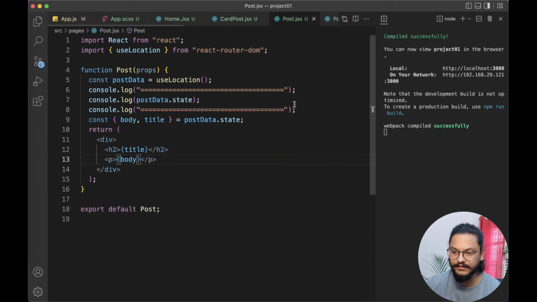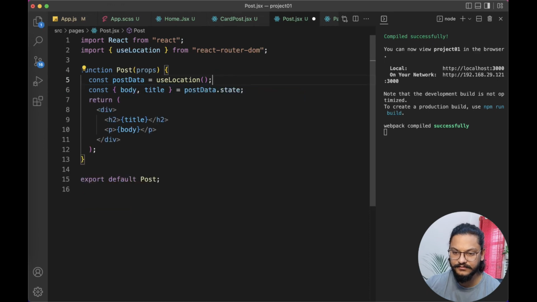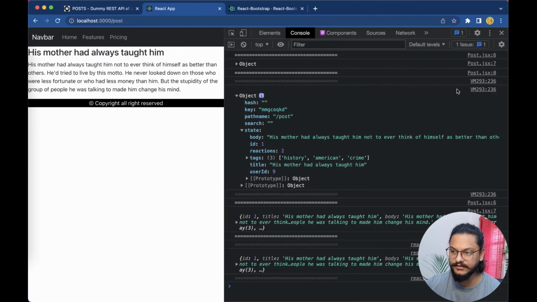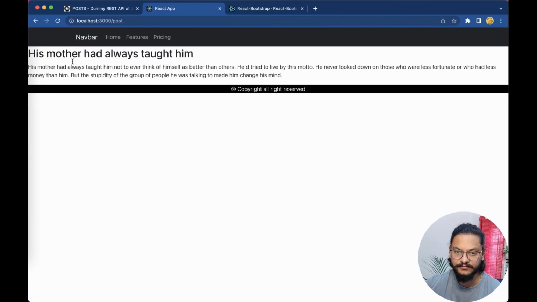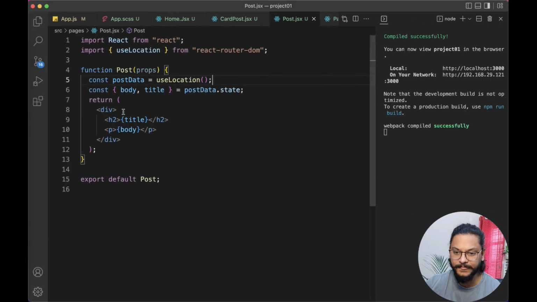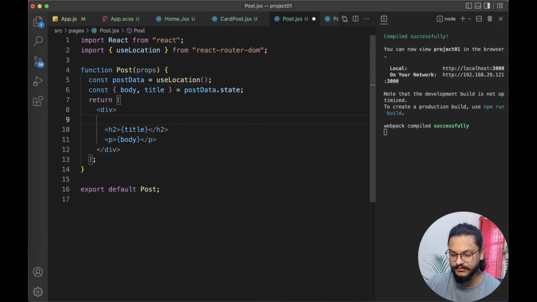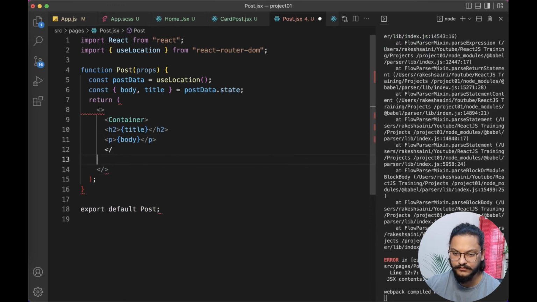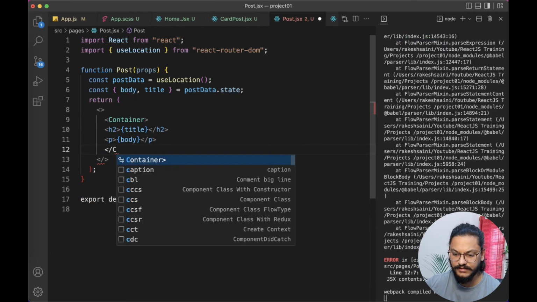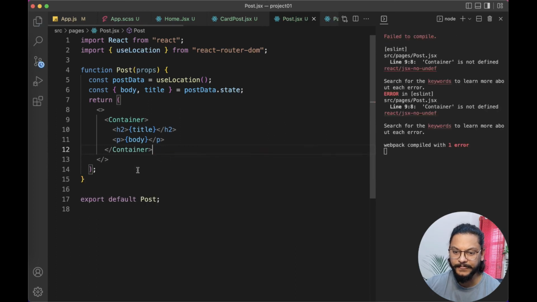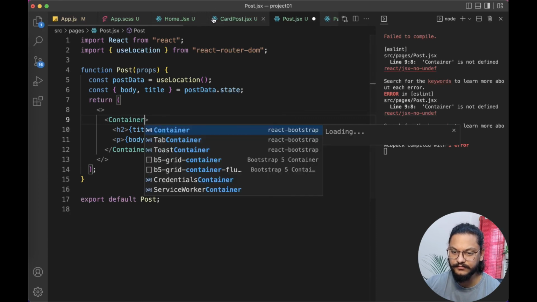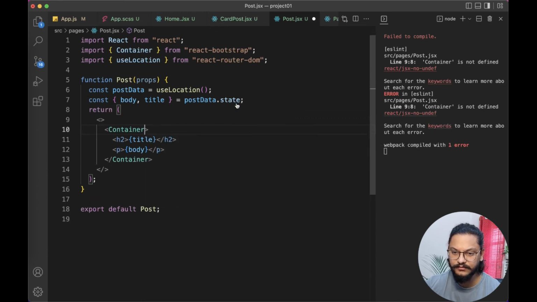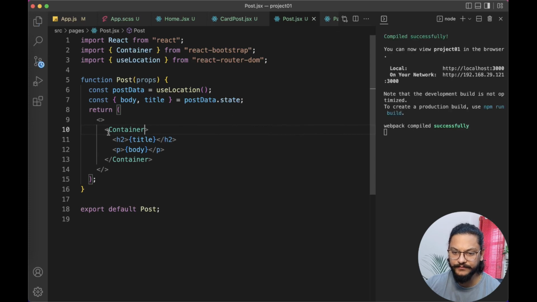So we have destructured our data. Now what we can see, yeah, we have this here. We can also import our container here. Today it's very slow, not sure why, but yeah, we have a container. We have to import that here. Okay, so we have imported.